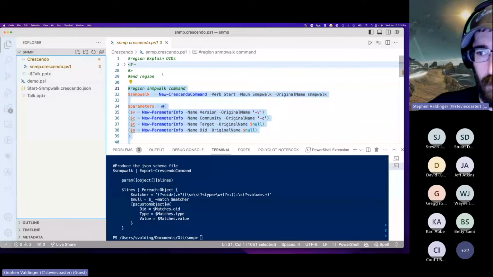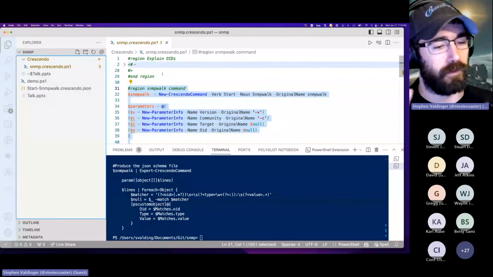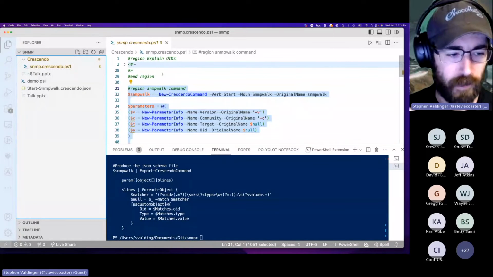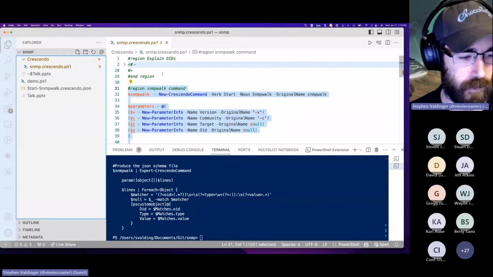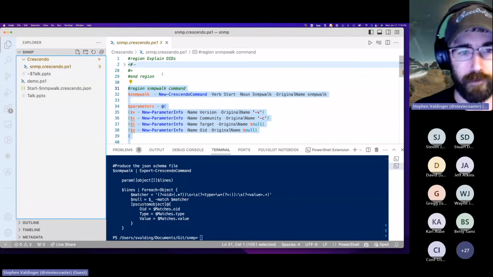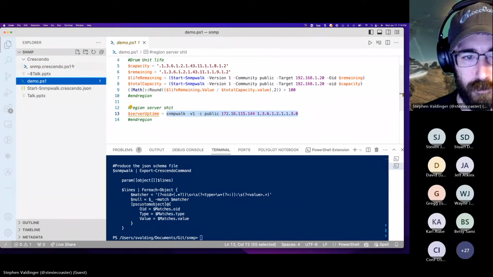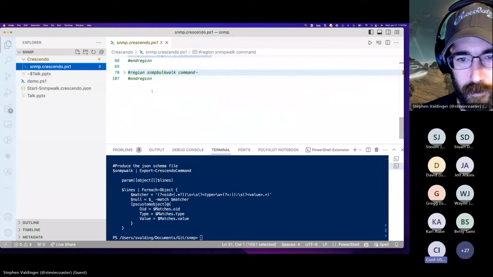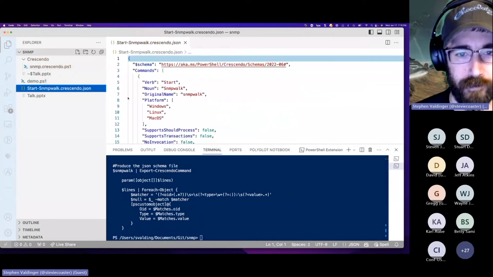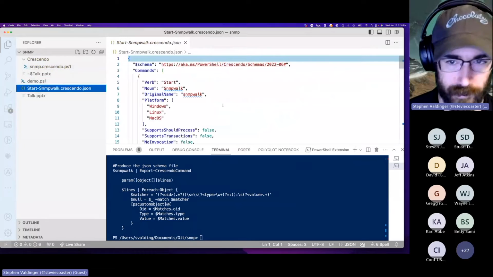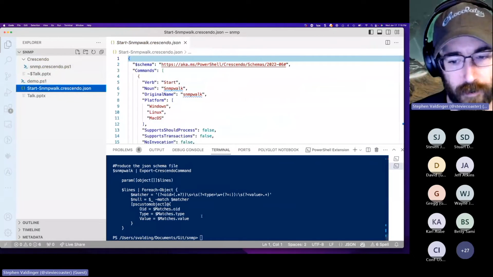So it's kind of interesting, you have two workflows. You could either really understand the schema and just write it in JSON and be done, or you could write some PowerShell that defines the JSON, and then spit the JSON out with export Crescendo command. That gives you the JSON. Like, this is it. And then once you have your JSON file, then you create your module.